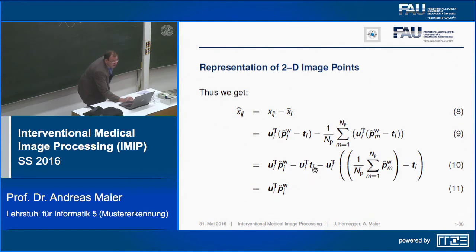Now, if you do that, what do we observe here? You recognize this? This is just the centroid. And we just defined the centroid to be zero. So this guy here cancels out. Then we have u transpose times the zero vector, which will also be zero. And all that remains is minus u transpose minus t multiplied. So the sign will flip, and we get plus u transpose t. And here we have minus u transpose t. So all that remains is u transpose p.